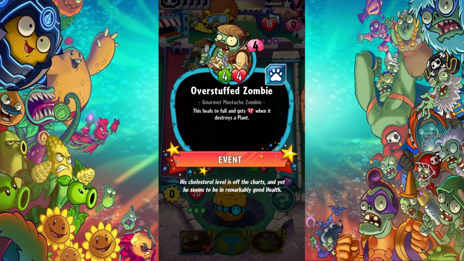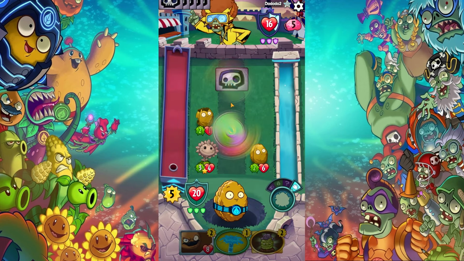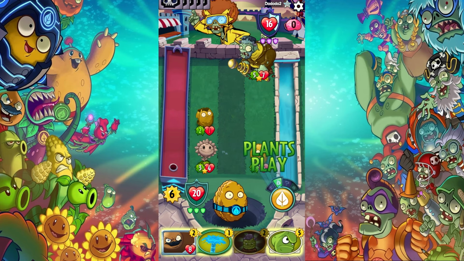What is this? Overstuffed Zombie heals to full and gets +2 when it destroys a plant. Average American, am I right? Eating fast food all day, myself included. Overstuffed zombie. The one joke that fell on deaf ears at the beginning, like a pool shark, but he's not even amphibious. Because obviously that term sounds very aquatic. You're calling him both a shark and that he's in the pool, but that's not what it means. Obviously, a pool shark is somebody who plays pool and scams people. Like a loan shark, how they say that.